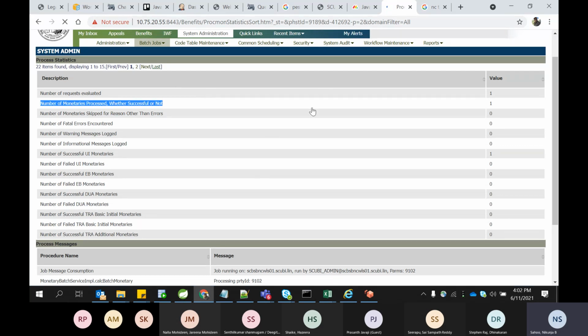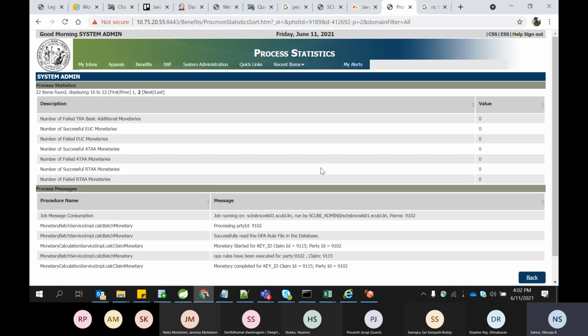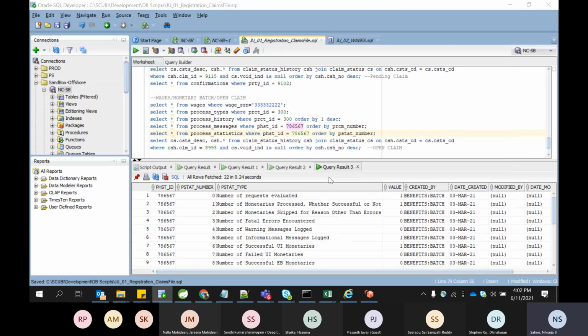There is more data in here, so they have pagination, so you can go and see the details. Since we just passed one, it has fewer details, but if you run it for the complete set, then you might have more details in here. Since we ran the batch job, let's see what the status is. Okay, it's going through.